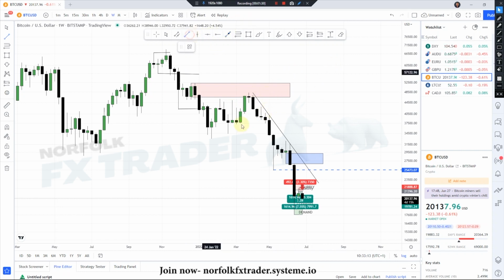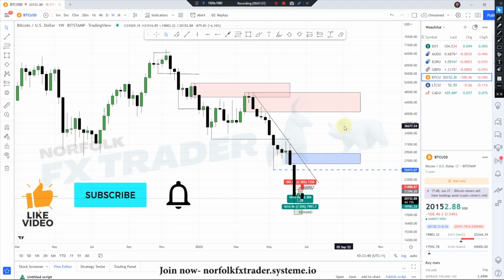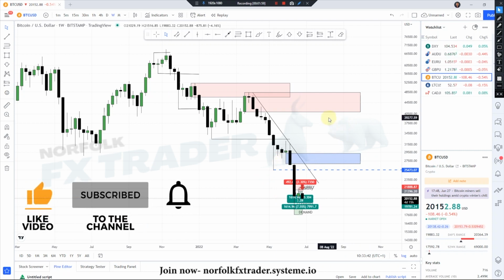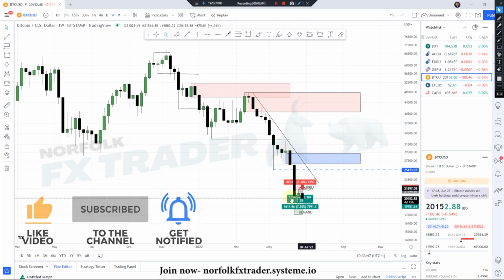Now, what happens is we continue to break structure to the downside, and that would give you more areas of supply. So you can see the market continues to break more areas of supply. Again, we have another pullback, lower high, break of structure. Now, I haven't drawn an area of supply, but I have drawn an area of imbalance. And this is more what I go through in that Forex Masterclass, how I use those imbalances, not only for actual entries, but targets as well. Now, that is more what I call an imbalance level. So we can see the market is now in this area here to the downside.